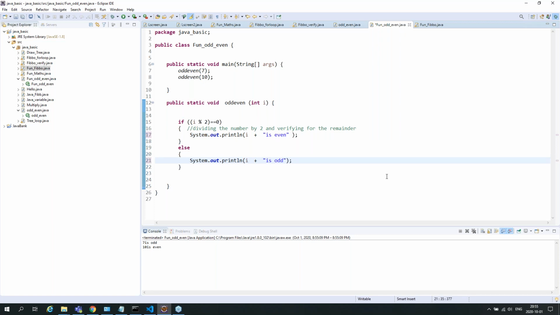Where did you want the space to come? In between. So I can put a colon and then I can say, no. See, your double quote is there, right? Yes. So put a space there and then say is even. Okay, here. Correct. Because however many empty spaces you give between i and plus, it doesn't take. Okay, it doesn't matter for it. Yes. Lesson learned.